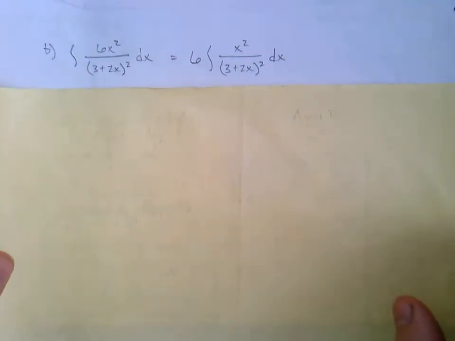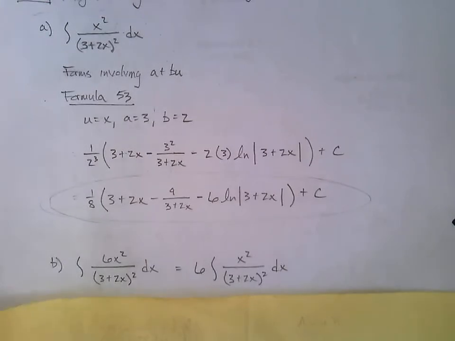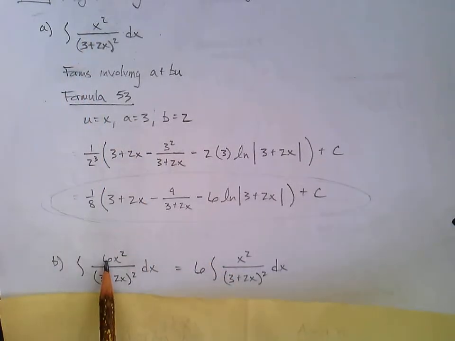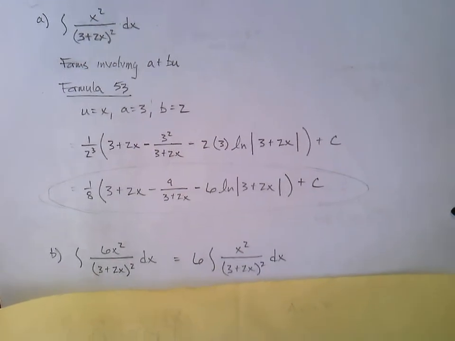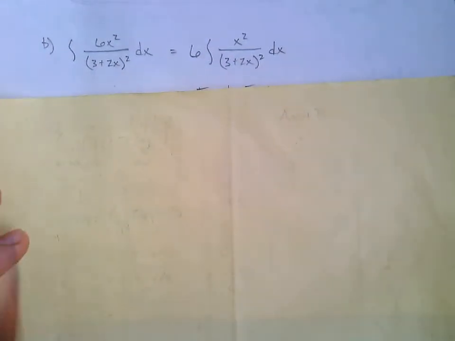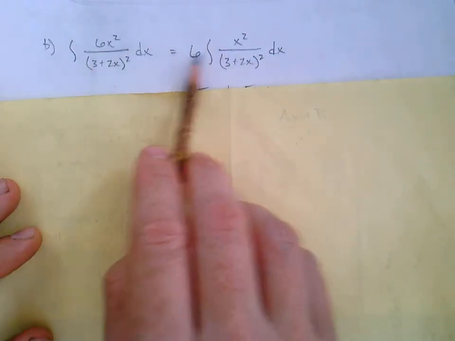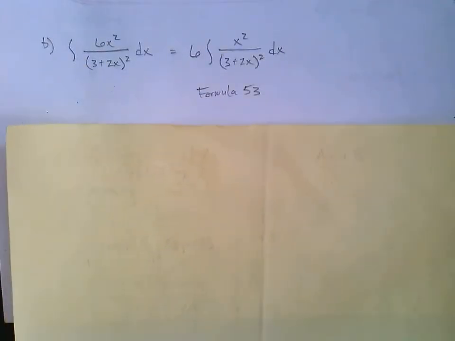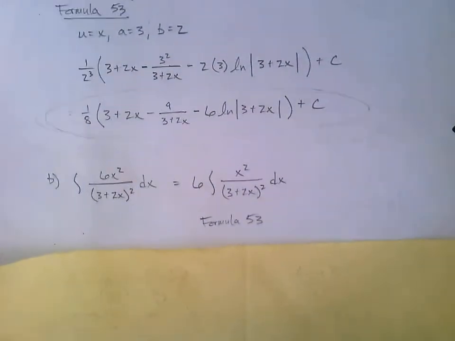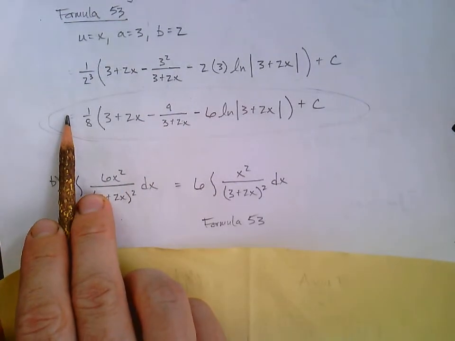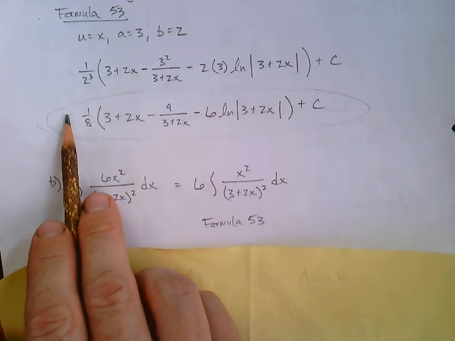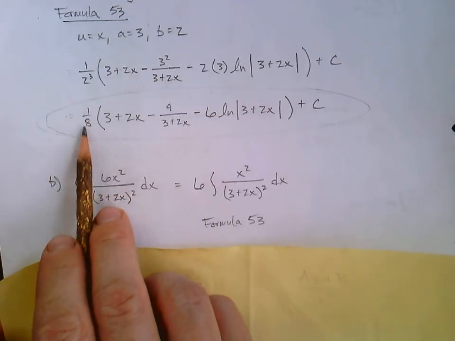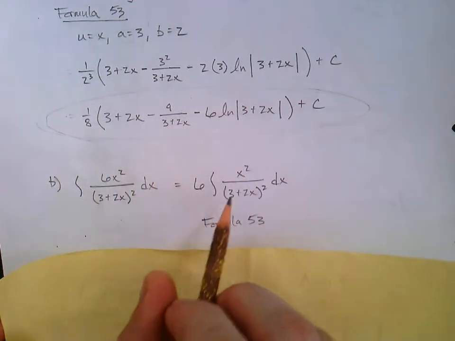So all I did, if we compare these, what happens if we just throw a 6 out in front there? And I've kind of given it away already. Well, something like that, we can, of course, just pull the 6 out front, and then we've got the same thing we had. So don't be fooled by any constant multiples. We'll use formula 53. Again, I won't go through listing all those details. So what would we have? We would say, okay, if there's a 6 in front, then we would multiply a 6 out in front of that answer. And you might even write that as 3/4 in front if there's a 6 times this whole thing, if we got that integral there.